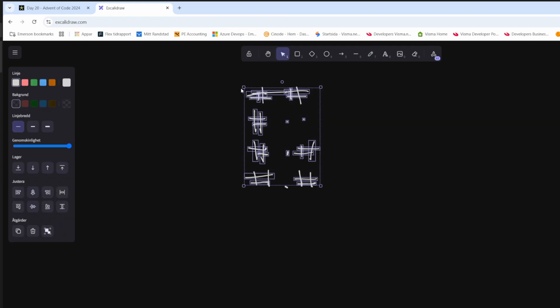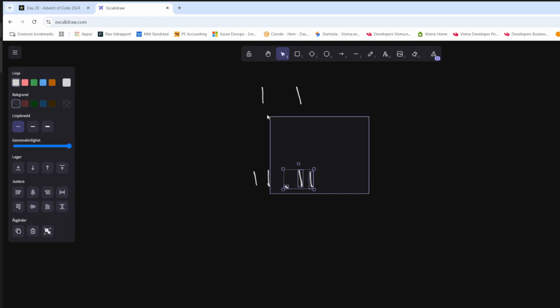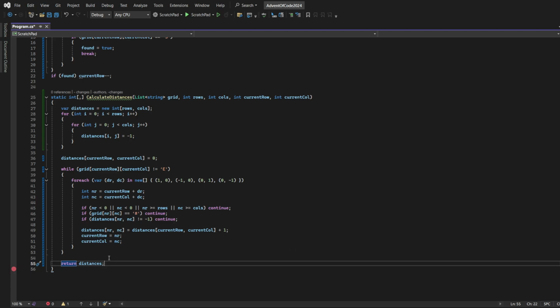So we will go back. Let's move back here. And in the end we will have all our distances from the start.